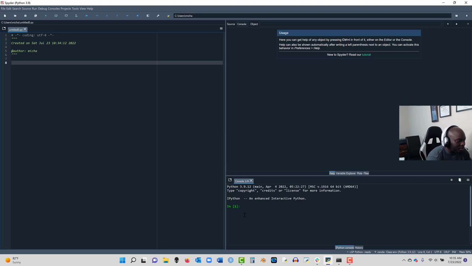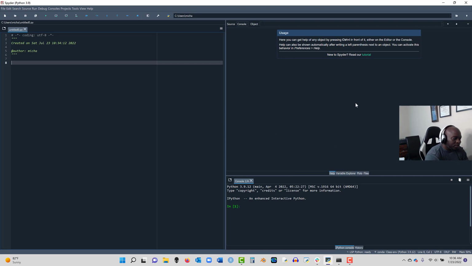And the biggest thing that I like about any type of IDE is the ability to see your variables in real time. When you are creating variables and conducting different analysis, sometimes you want to know what was in that variable. Was it a matrix? Was it an array? Was it a string? You can easily see all that information in this area, which is called the Environment Explorer area. This area is made up of 4 windows.